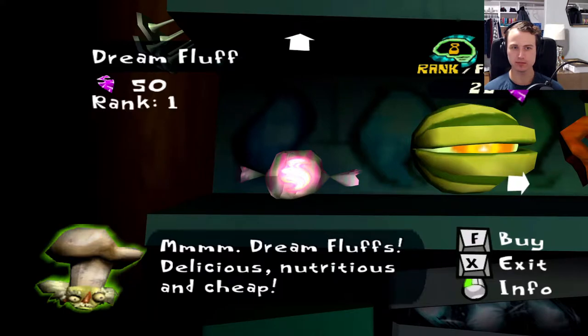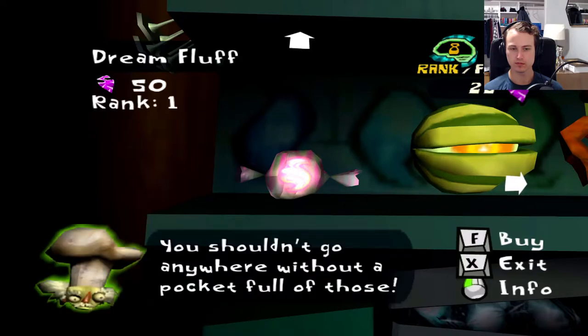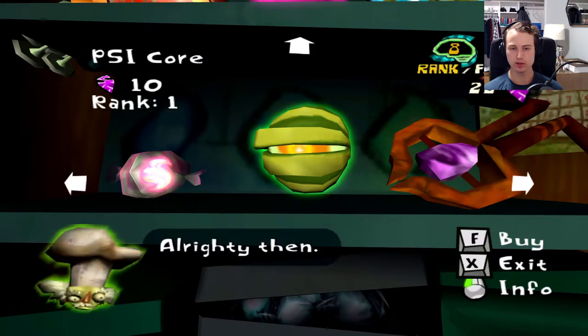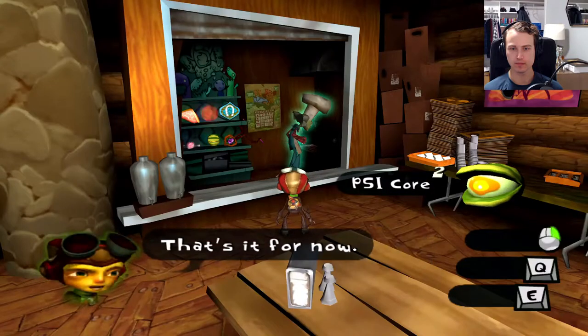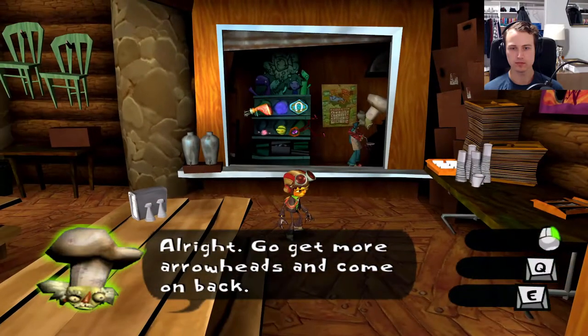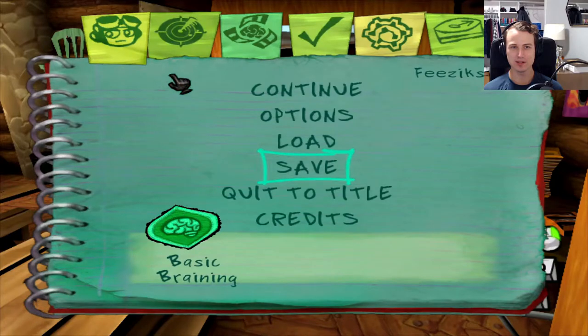Flops. Delicious, nutritious, and cheap. Each one is packed with concentrated mental health. You shouldn't go anywhere without a pocket full of those. All right, now, let's pick up 2 of these. Alrighty then, what else can I do you for? I'll take it. Alrighty then, what else can I do you for? That's it for now. All right, go get more airheads and come on back. Support your local merchants. Small businesses, you know?